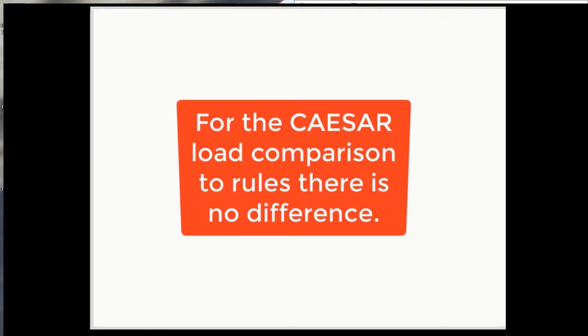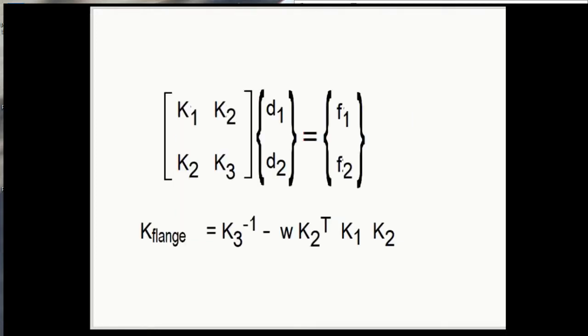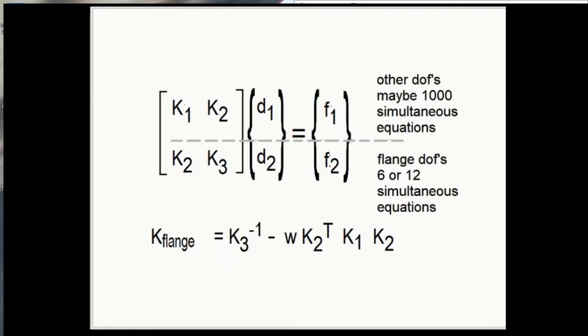We're going to do that too, but we're also going to do something else, which is the reason this tool was written. What we're going to do is take the set of equations that describe the entire piping system in the C2 model and condense it down to just the flange degrees of freedom for each flange in the model. The matrix K flange here represents the entire piping system surrounding the flange. If it's a flange in the middle of a piping system, then K flange is 12 by 12 for 6 degree of freedom piping systems.